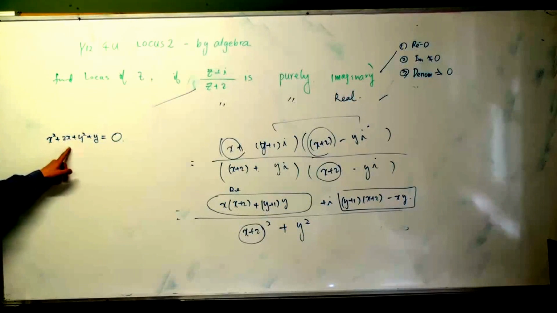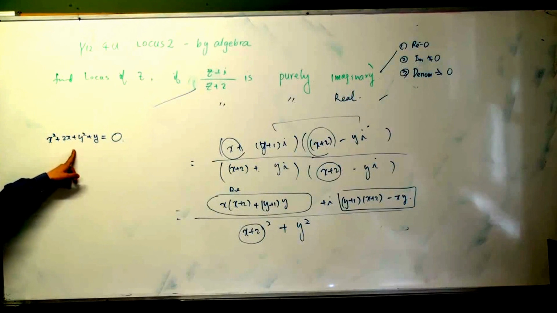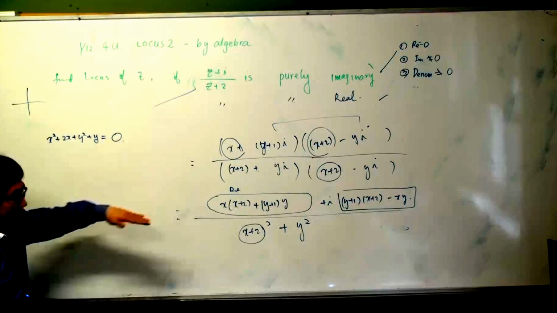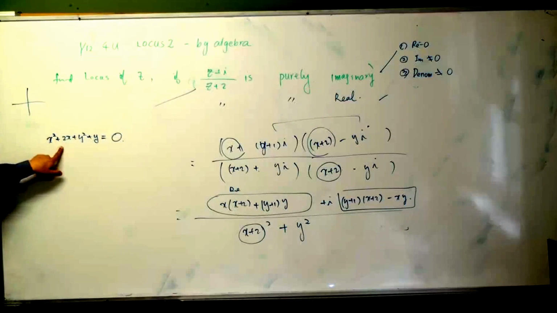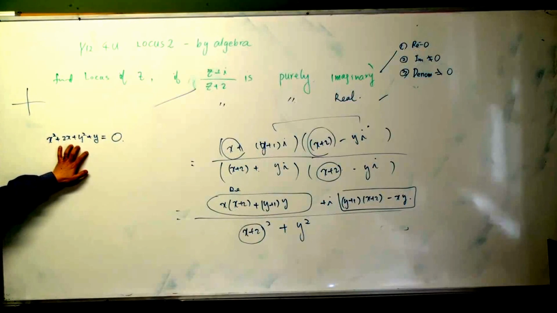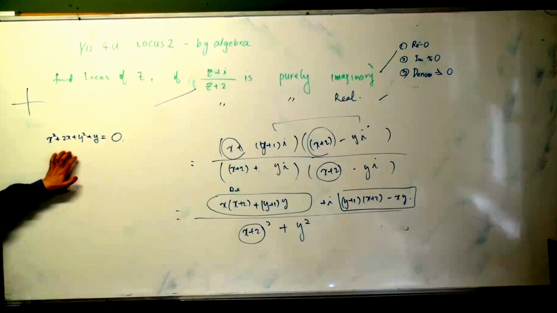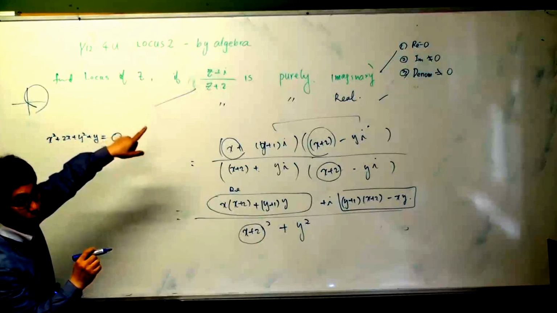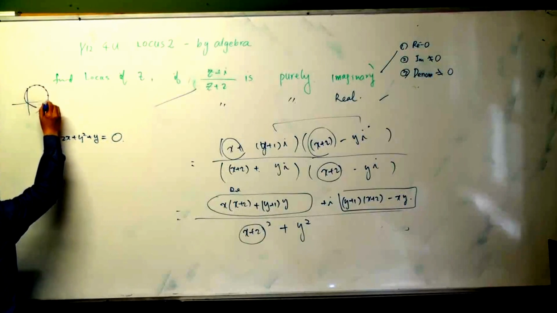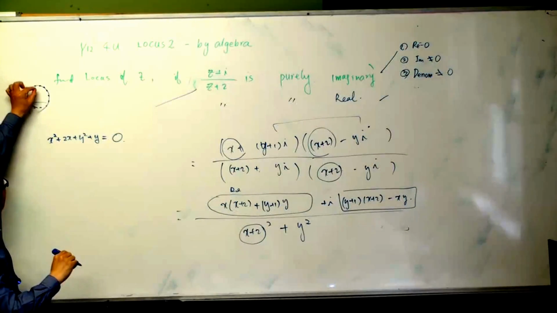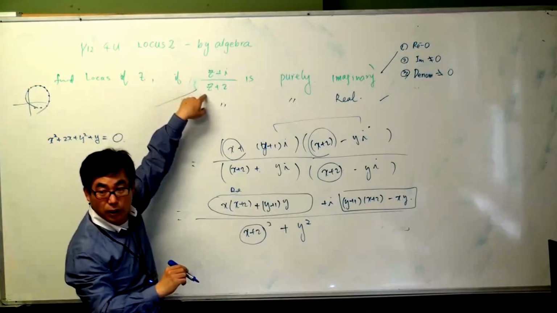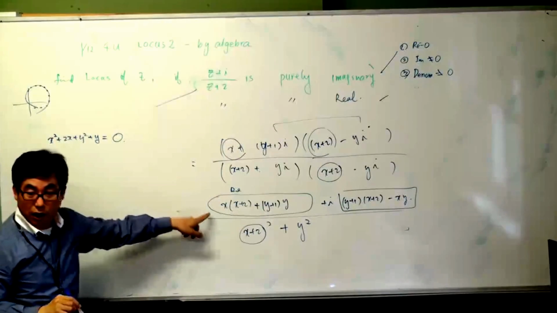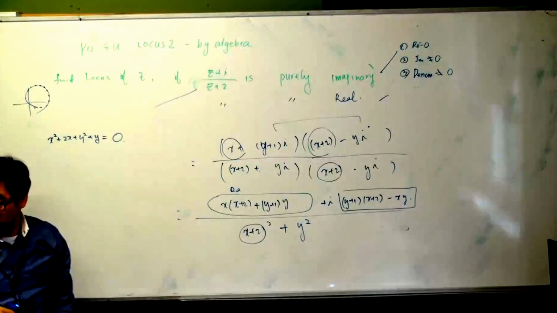Harry, what does it stand for? Circle, isn't it? Of course there are other conditions, but if you just interpret that one, it will make a certain circle, and an easy way is it goes through the origin, because 0, 0, 0, 0. So there is some circle there. Any point on that circle, if you pick that number and put it in here, the result will have real part equal 0. Okay? That's what it says.